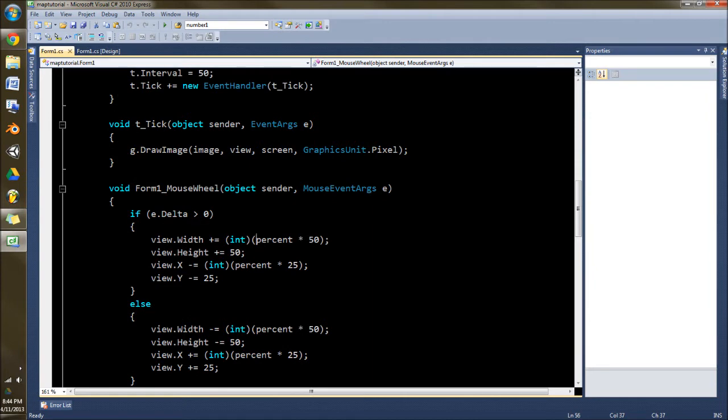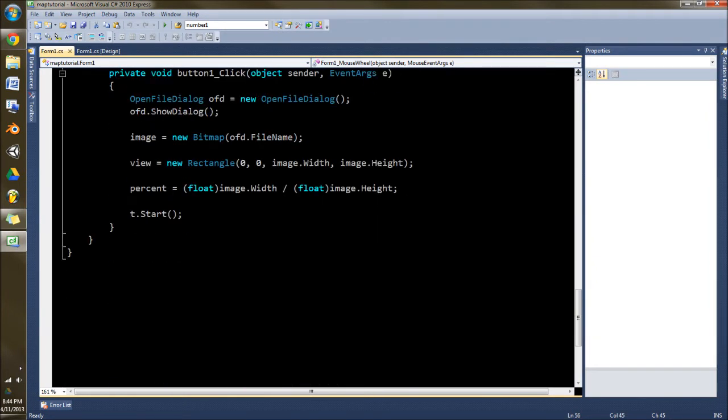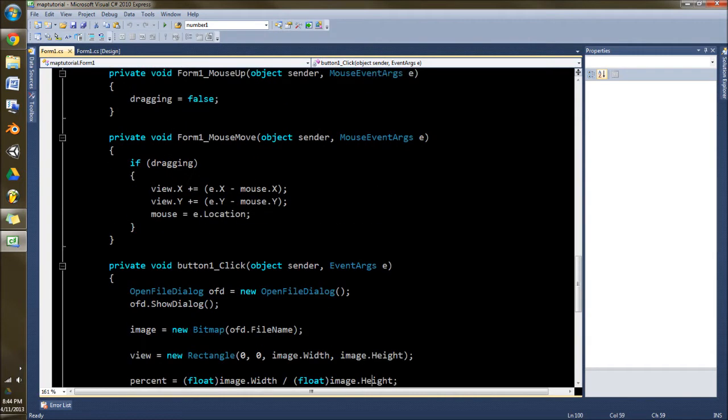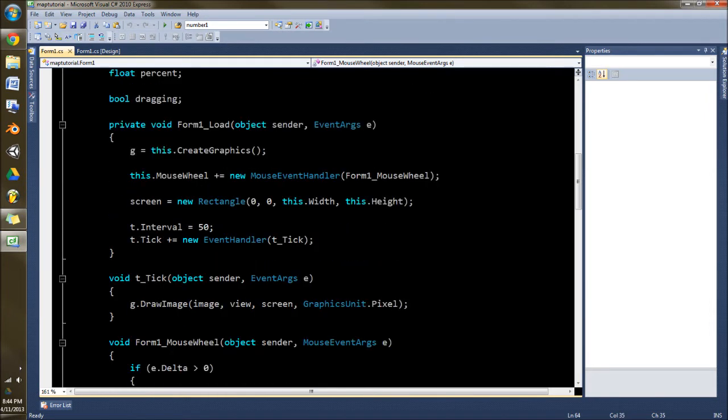And then use the percentage, which I'll show you down here. It's calculated the width divided by the height, so we know how much to add so it doesn't stretch or bend the image. Right here and here, you're going out or in. And then here's the trick. Right here, getting a piece of the image, only drawing a piece instead of the whole thing.